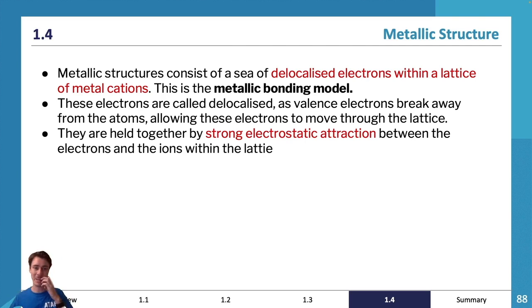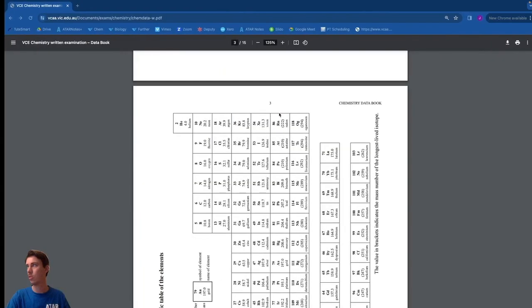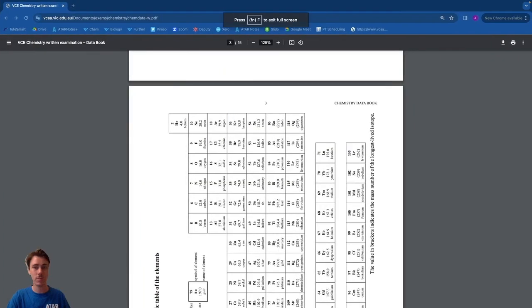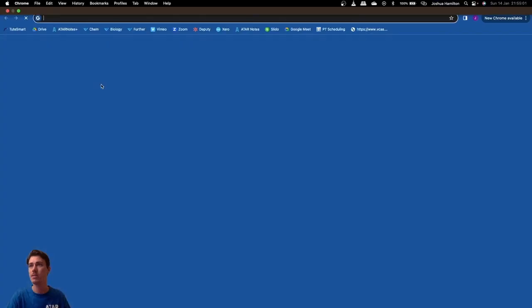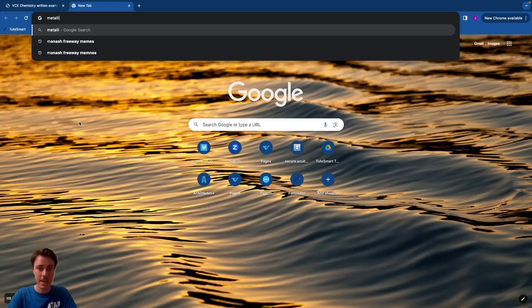This is the metallic bonding model, and it's something that you'll see, and I don't know why there's no images of it here, and I really want to grab an image. So what I'm going to do very quickly is move across, and hopefully you can still see this. Let me check my recording. You can still see this. All right, we're going to... I don't want my... You can look at my history. Admittedly, it's just slides. Look at it. Ooh, lots of slides. Let's just quickly jump in and let's go metallic sea of delocalized electrons. As you can see, I am a terrible typer.